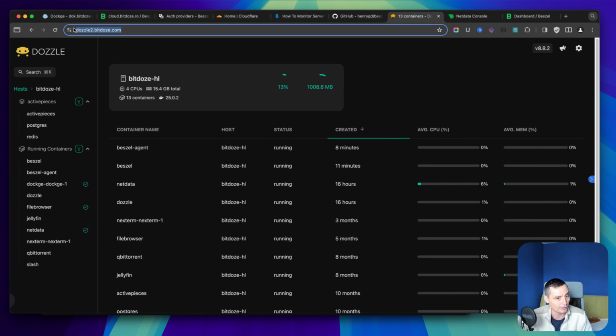Right now it's accessible with these links, and in here you see that you can have the host, you can configure multiple hosts, you can add authentications, you have the Docker version in here, you have the details about the host for CPU and 60 gigabytes of RAM. In here you have the CPU utilization, you have the memory for everything, and below you have also the containers and what they are using. So for every container, for instance, you have the average CPU and average memory consumption. So this is offering an overview on a container level.